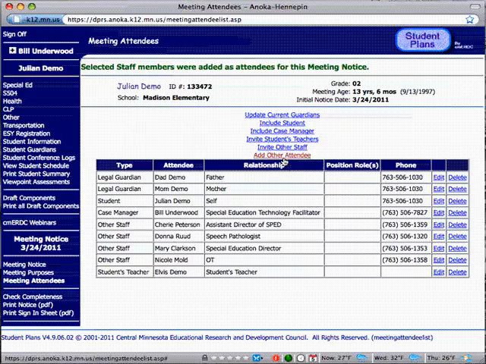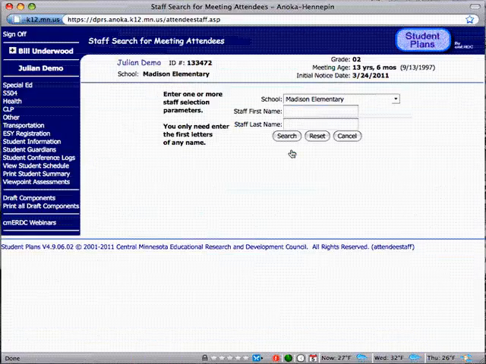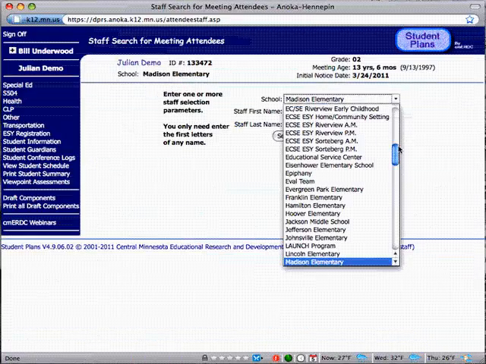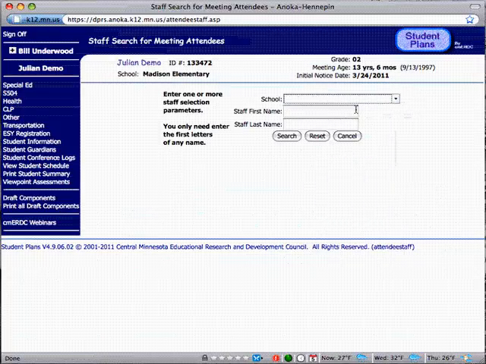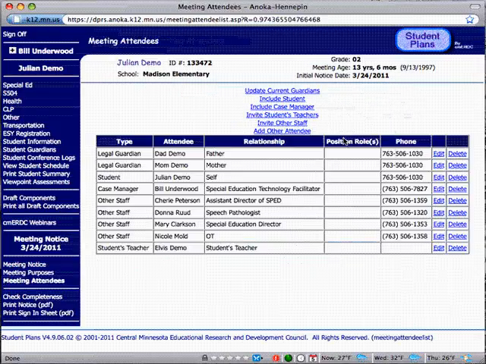The Add Other Attendee is whenever you can't find an adult that you want to invite to the meeting. So sometimes you really struggle with inviting other staff. One suggestion I have is, when you invite other staff, maybe blank out this school. Maybe they just don't have rights to that one school, but they might have rights to other schools. But if I want to invite an outside social worker, or maybe I'm just struggling to find our staff within these choices here, you can always go to Add Other Attendee.